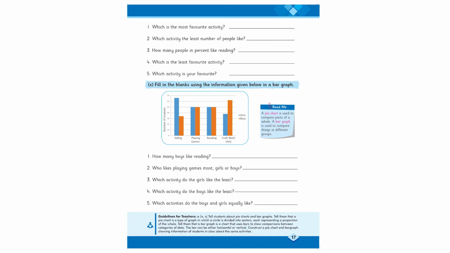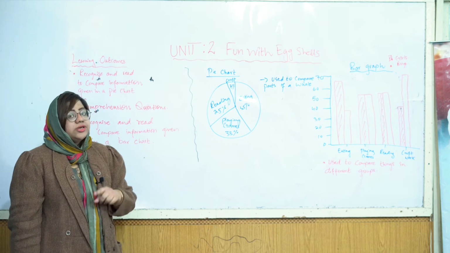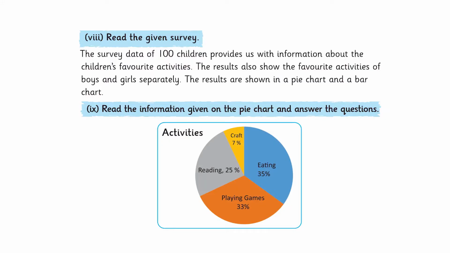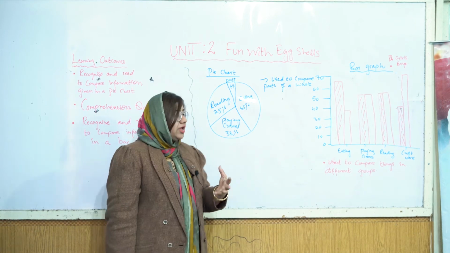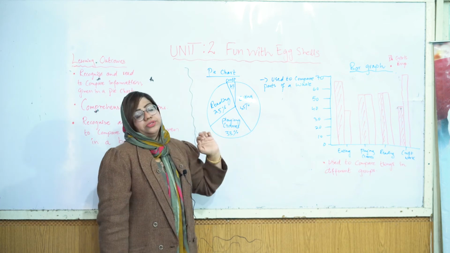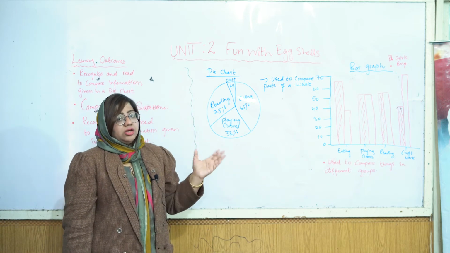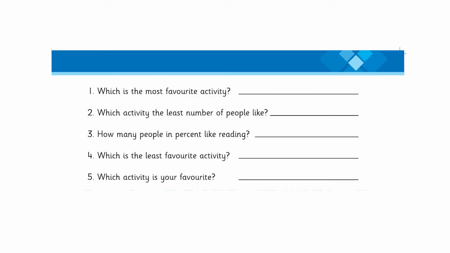Now you may open this page, that is page number 17. Look at which is the most favorite activity. Now how can we identify which is the most favorite activity? By the percentage. Yes. You can see that 35% is for eating. So you may write what is the most favorite activity? That is eating. And how can we identify? On the basis of the portion percentage. So which one is the higher? 35%. So which portion is eating? So we have to write on the blank here as 35%.